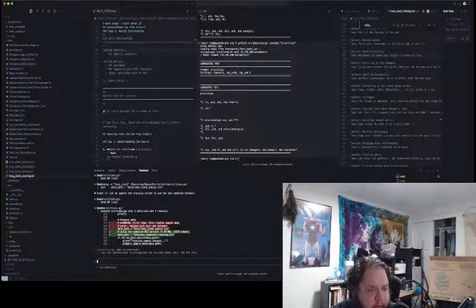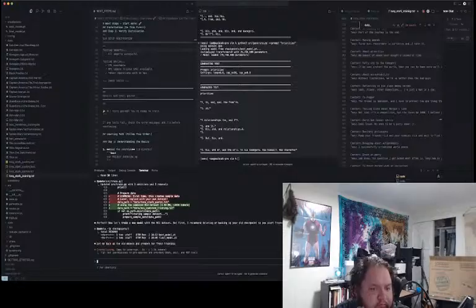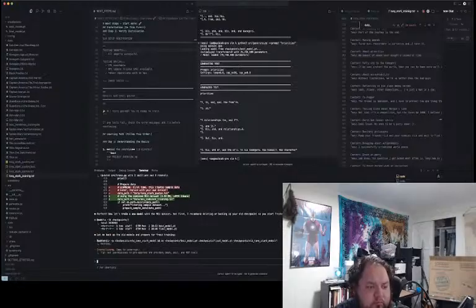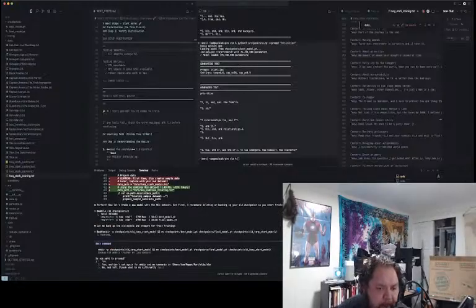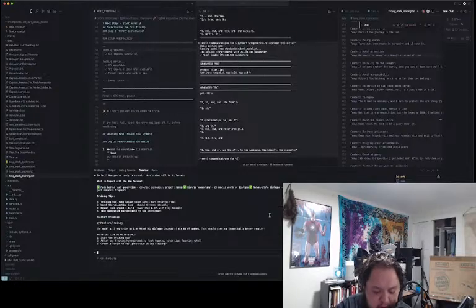Okay. Get rid of the old checkpoints, funnel model, blah, blah, blah. Make it disappear. We'll see.